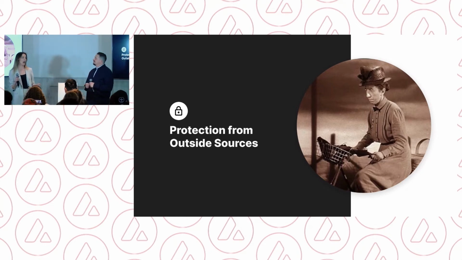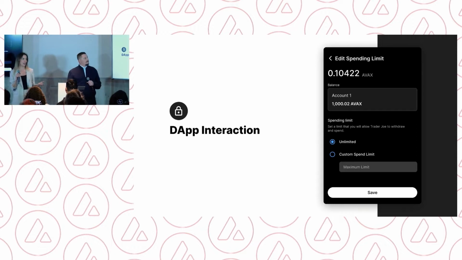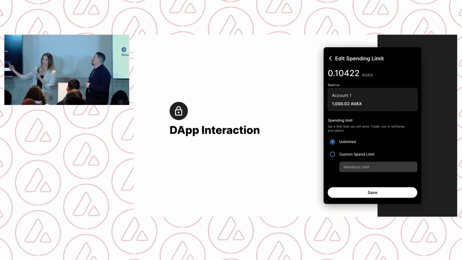And I want to talk about how we're protecting our users when it comes to DApp interactions. So basically, there's a point in the approval process when a user has to decide if they're going to give the unlimited access or a custom spending limit. And this is super important that we've implemented these radio buttons to allow the user to do that, because otherwise the DApp will have unlimited access to their funds, and then we're not securing them or creating a good experience for them. So we want to make sure we're protecting them in that sense.